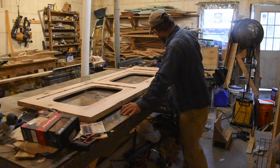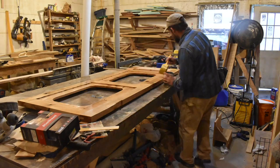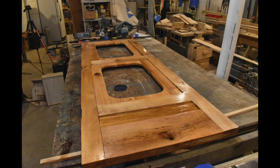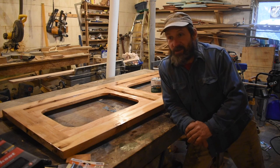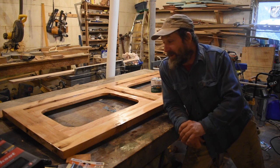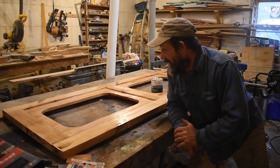I guess it's time to stain. I'm going to use a spar urethane for the outdoor characteristics of it and we'll see how it looks. We've got one coat of spar varnish on and I'm really liking the way it looks. I love this sort of natural distressed wood look — it's still from that free pile. If you saw the video where we did the countertop, we're still pulling stock from that same pile. It's not perfect, there are some blemishes, and it's tough to get this wood real square — plus I'm not a professional — but I'm really happy with the way it looks.